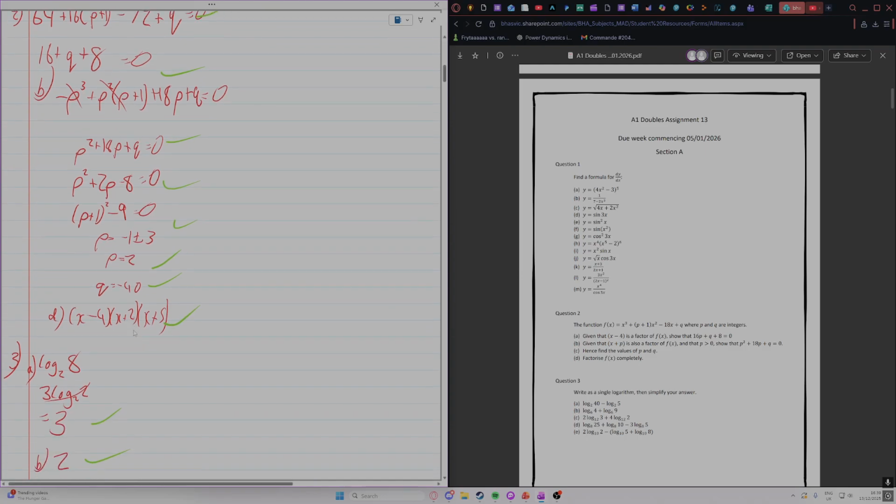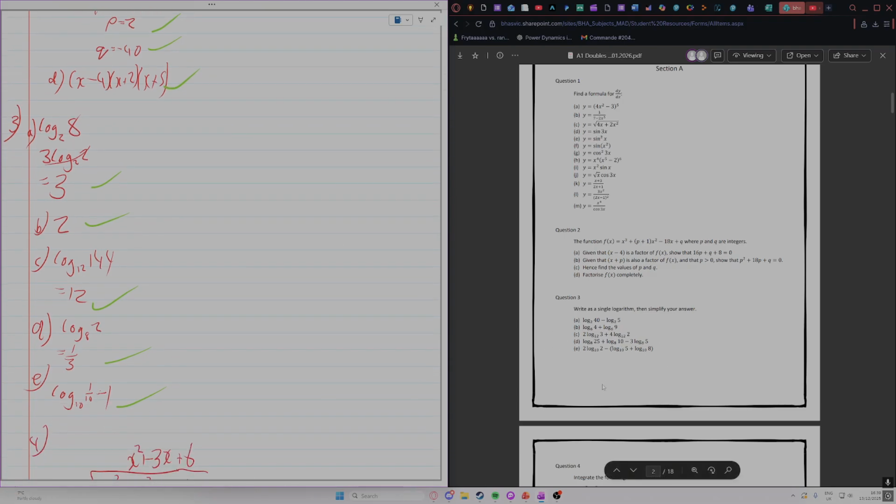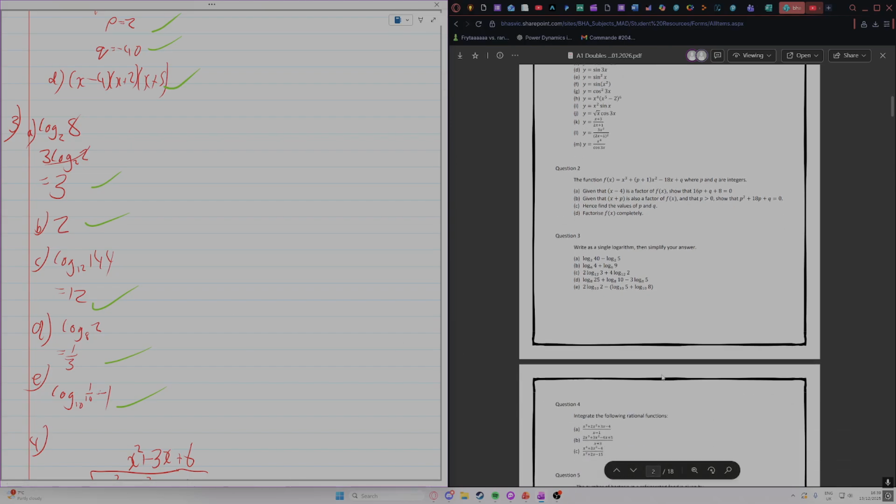Well, plus 5. Next, writing single logarithms, I think I just did these in one. So this one, you just do 40 divided by 5, log base 2 of 8. Then this one is just log base 6 of 36, which is 2. This one, you move the 2 to the front, move the 4 to the front, multiply, then you cancel. This one, you just divide, multiply. And then the last one, you set this to 4 because you bring the 2 over, combine these ones, divide the other ones, and then you get your answer.